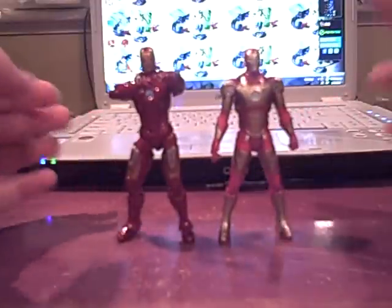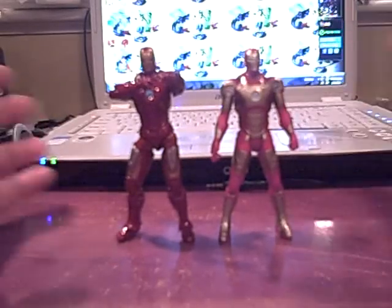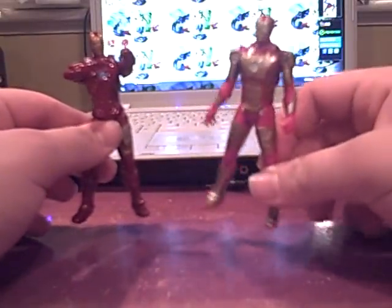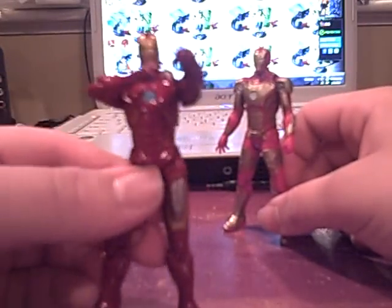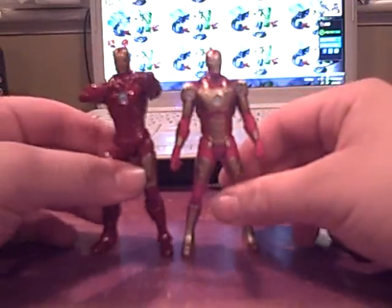And then compare this dude to an Iron Man 2 figure, and there's no competition. It is night and day. There's so many differences in the figures, it would be ridiculous to point them all out. But yeah, they finally made a figure of Iron Man that makes this Iron Man figure look good. It is a good figure, but I mean, I'm sorry, we just got spoiled with Iron Man 2. Anyway, yeah, so there's your comparison.